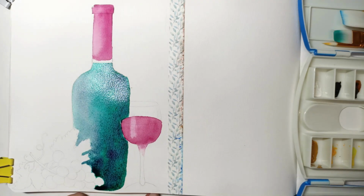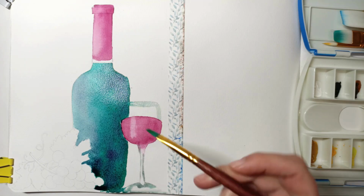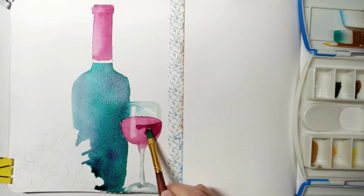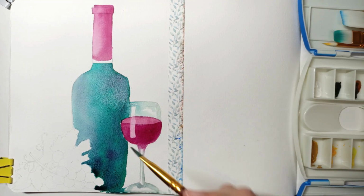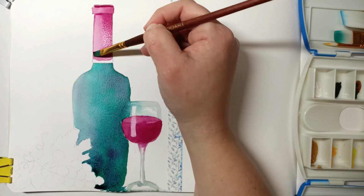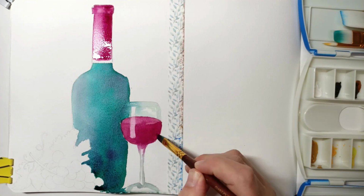For the bottle itself, I actually mixed in some of the Bordeaux with the Viridian, and it made a really neat colour. It was kind of a bluish green, but a little bit of purple kind of floating through it. The two pigments split apart a bit, and I just thought that was really fascinating. So I did a few layers because this paper just absorbs the paint in, and it always benefits from painting in layers. The paint worked perfectly well when layering on cotton paper.